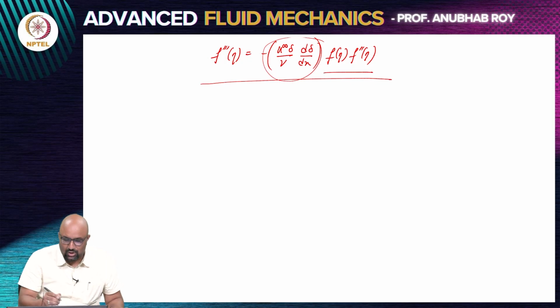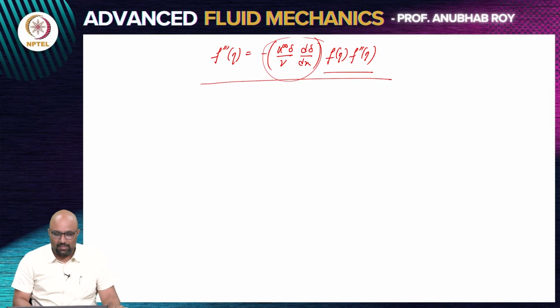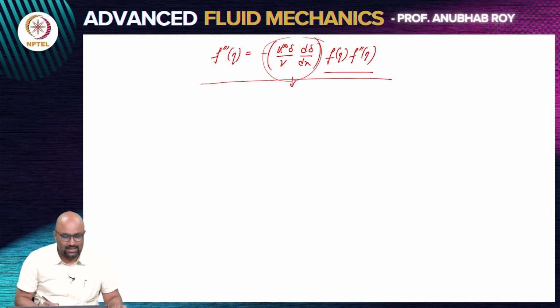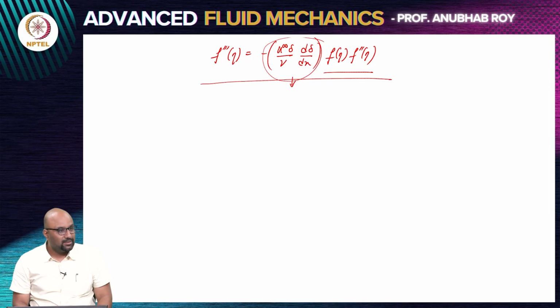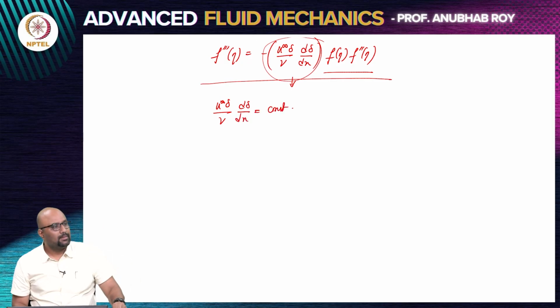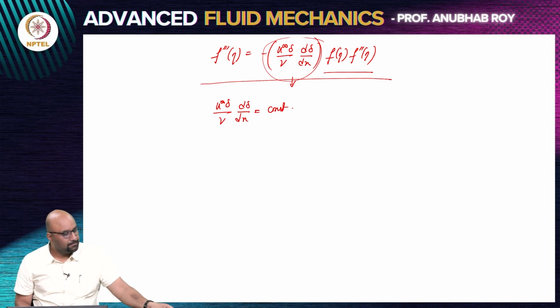So, if this is also a function of eta, that leaves me with this quantity which is only a function of x. This is a function of x, this is not a function of y. So, the only function of x that is permissible is a constant. It can only be a constant. Now, what do you choose as a constant? Obviously you have a choice. What do you want the constant to be?